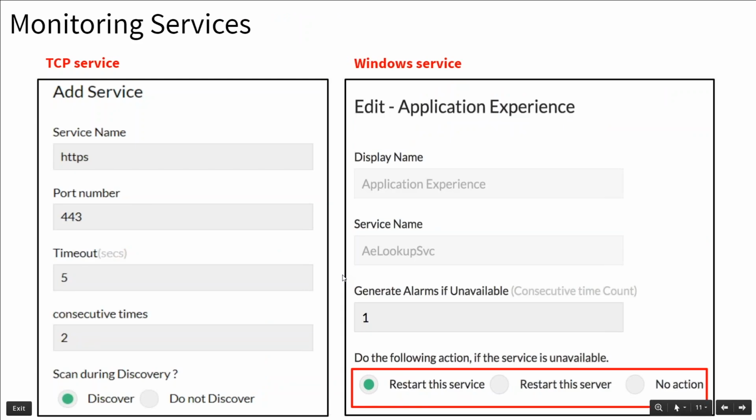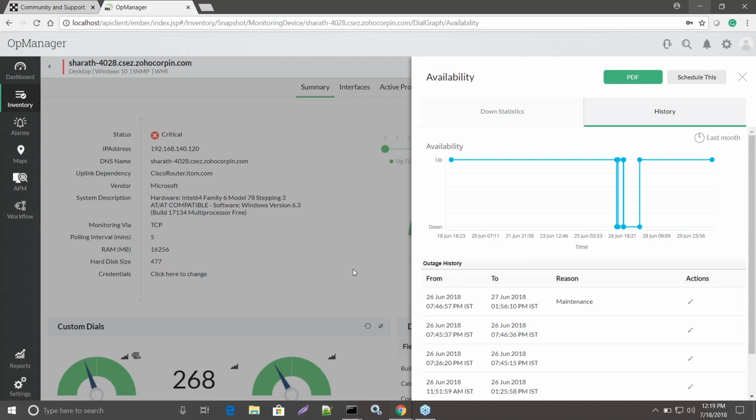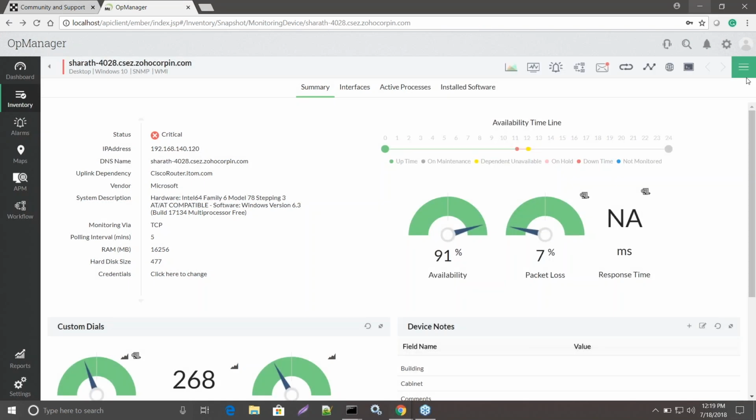Moving on, the next topic is monitoring the services. Now we are getting into service monitoring, where we offer both TCP service monitoring and Windows service monitoring. TCP service monitoring is a check on a particular TCP port which runs on the machine, and Windows services are the services which run in the background of any Windows machine. We would be able to have them monitored. Let me get back to the product and show you how TCP port monitoring and Windows monitoring happen.